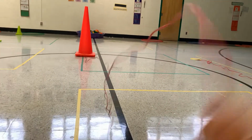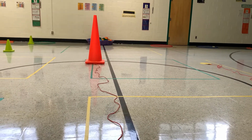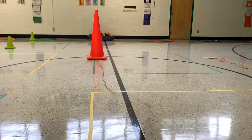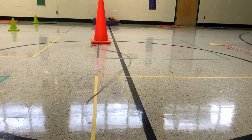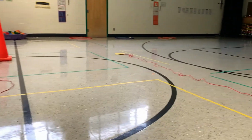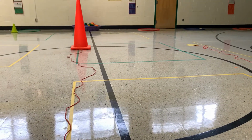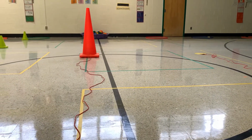So I ask them not to pop the rope up like this. If they do, I just give them a quick 20-second timeout and they get back to it. It's going to be challenging enough if it is shoulder width apart and they jump over this one, they jump over the next one, and they get ready for the next part of the Indiana Jones Stunt Spectacular.